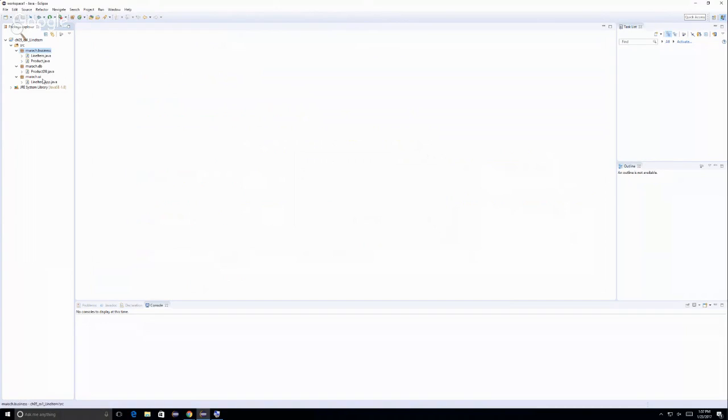So Kira, we just imported chapter 5 EX1 line item, and we're going to work on page 144 with the exercise 5-1. Yeah, we're importing the starter code. So in general, it's import existing projects. Yes, and it's not archived. Probably. Do you have it? Yeah, it should be on a flash drive. Okay, and then run the project and test it with valid product codes. So let's go ahead and run this.